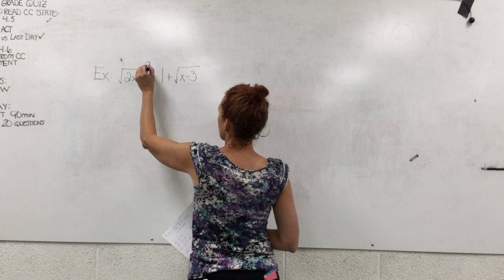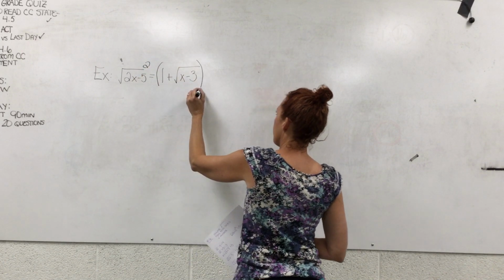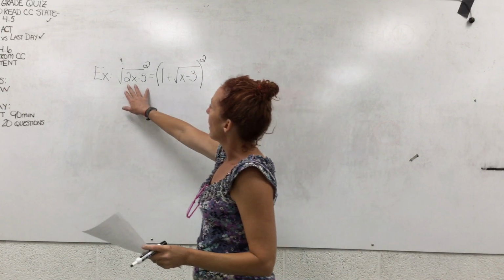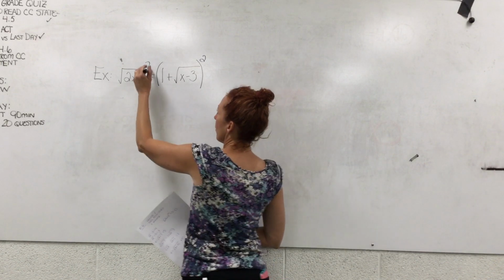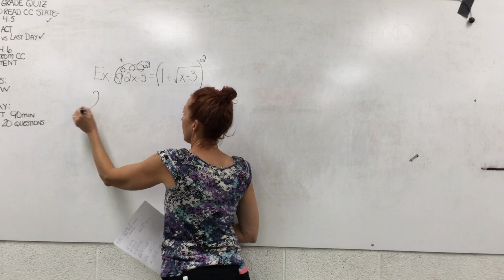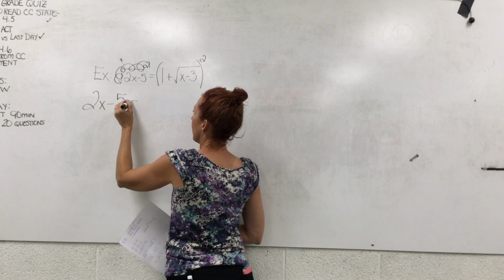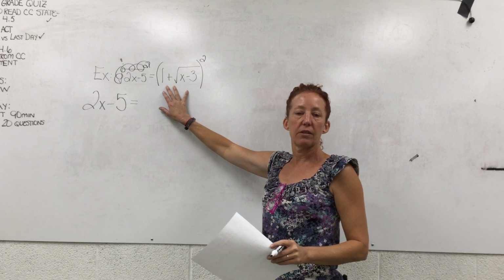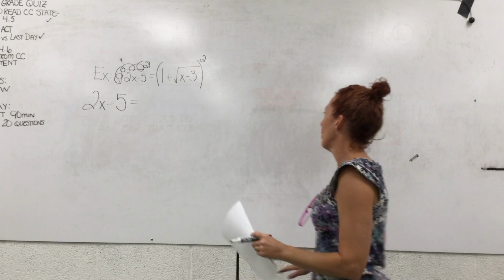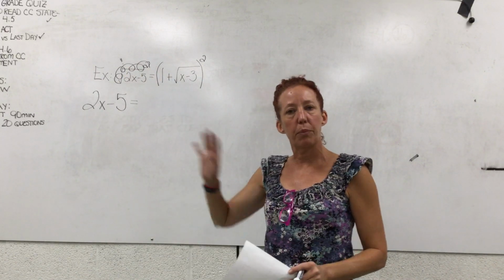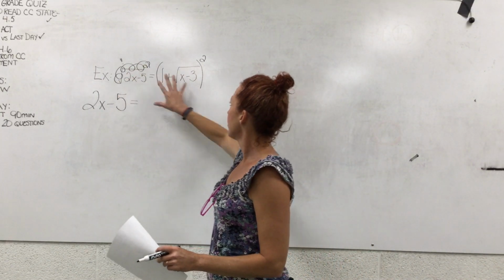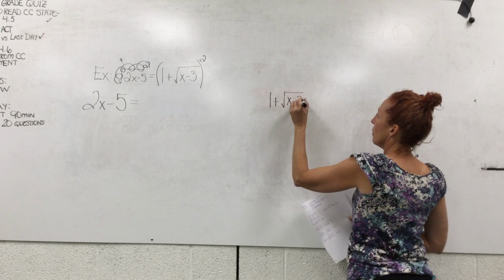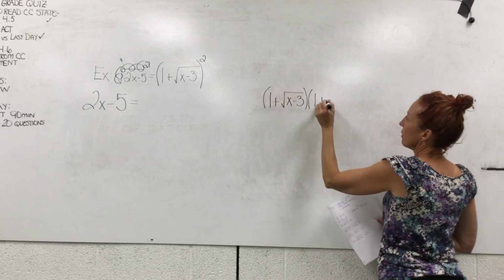So if I square that, and then we learned in that last problem, we need to put parentheses right there, and then we can square that. All right. If I square a radical here, that's just gonna break that free, and I'm gonna end up with 2x minus 5. If I square this, it requires me to FOIL. And so since I have this on a whiteboard and I can erase, I am going to just come right over here and I'm gonna say, okay, what does this look like?